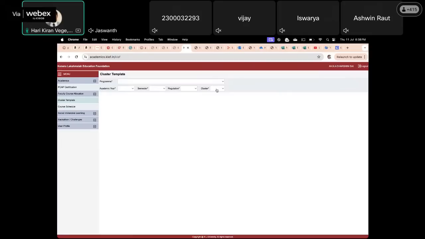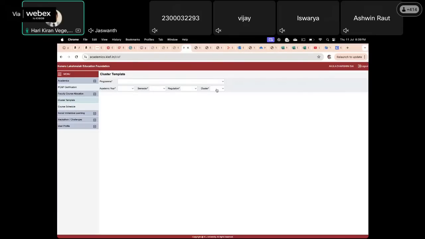Now, how do I make a decision of which cluster to choose, cluster 1, cluster 2, or cluster 3? A lot of students look at when there is a week off: when there is a week off for cluster 1, for cluster 2, for cluster 3. So how do I know when there is a week off? When there are no courses scheduled on that day. Based on that, the majority of students will take a call, right? Some students, if they have done acceleration, will see which dates their acceleration courses have fallen on, and they'll also take a decision based on that.